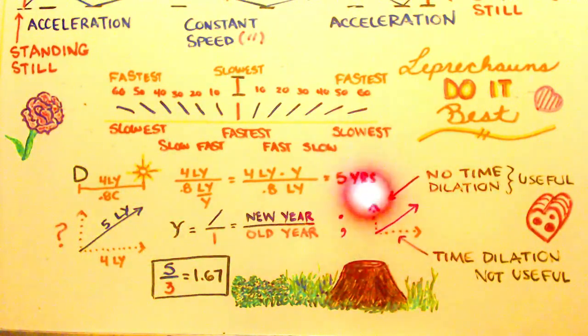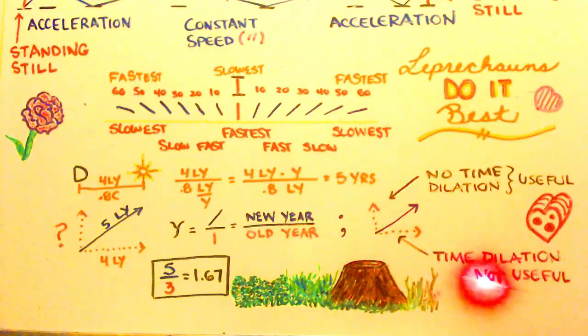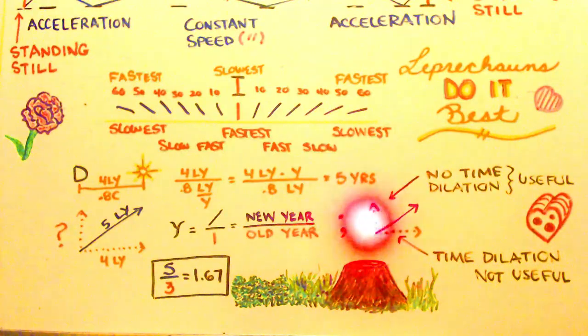The y component, you were going to do that anyway when you were standing still. This is useful. You are transferring information with your information carriers. So you get no time dilation. A second is as short as it can be. It's a regular second. But this here, this causes your time dilation. The x-axis, this is not useful. Okay, they're both useful, but they're not both useful when it comes to transferring information. This y-axis is totally just transferring information.